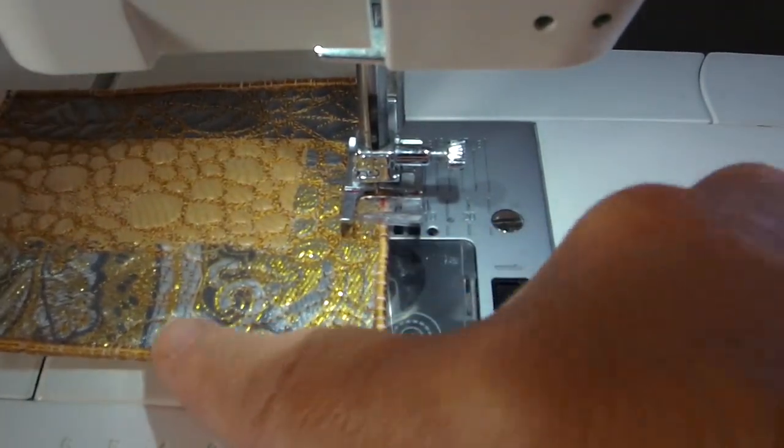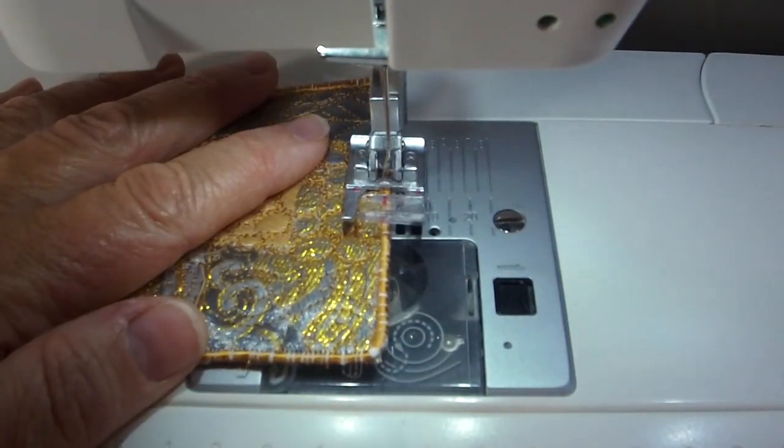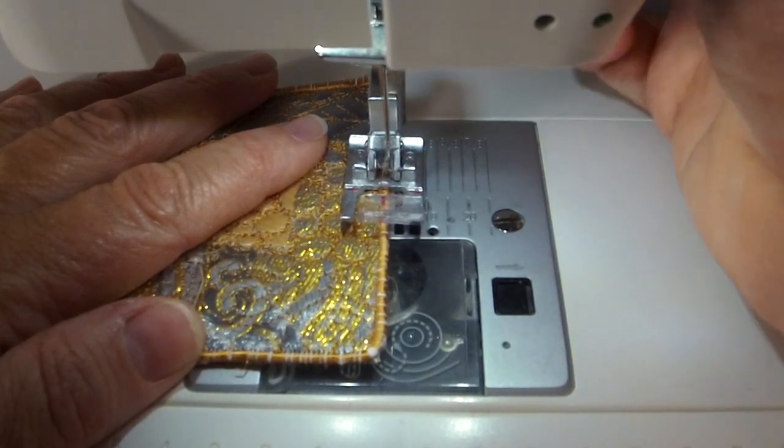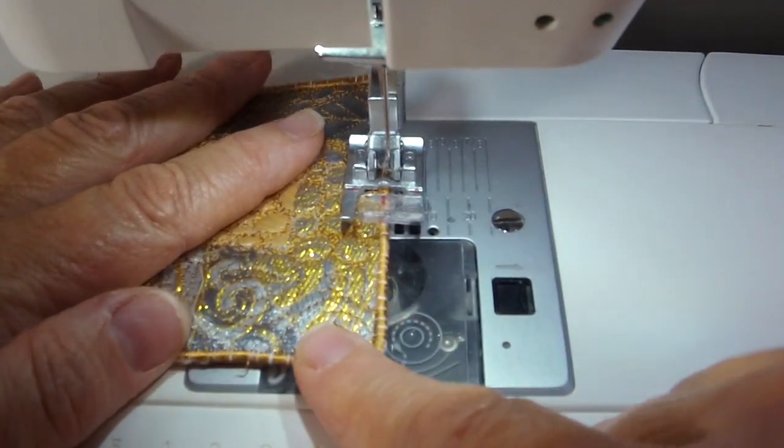Okay, I've made it once all the way around with the cord in there, and now I'm going to take my needle out and widen my stitch by a half a millimeter and go over the whole thing once again.